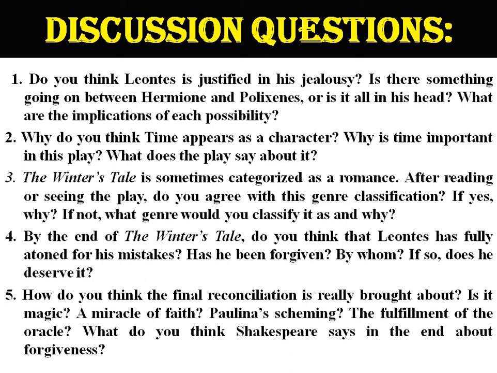Yes, he is justified because he felt that his friend could not listen to him, but listened to his wife. So that raises suspicion. There is nothing between Hermione and Pollux. It all existed in the head of Leontes. The implication was the loss of the child, Mamillius, and then the suffering and trauma of Leontes for about 16 years. So you can study the other questions and respond to them.